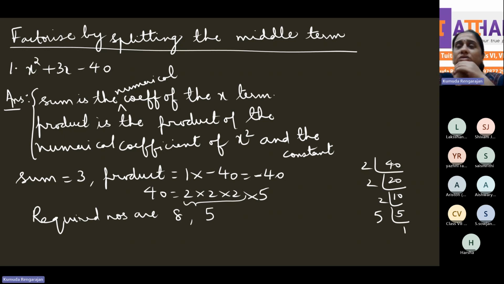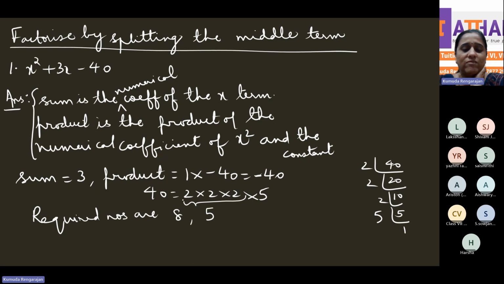Supposing there are 7 factors, you can multiply 3 factors, and then the other 4. You can group 3 factors and 4 factors, multiply these 3 and multiply these 4, and get 2 numbers. Anyways, you can multiply in any order, but you should make use of all the numbers. You should not leave anything. Like we have 2, 2, 2, and 5, no? Should use all these numbers, and you should get 2 numbers.